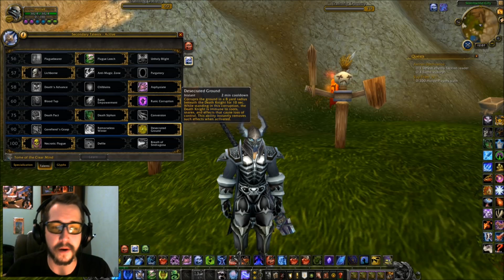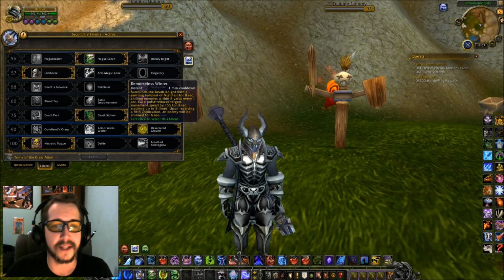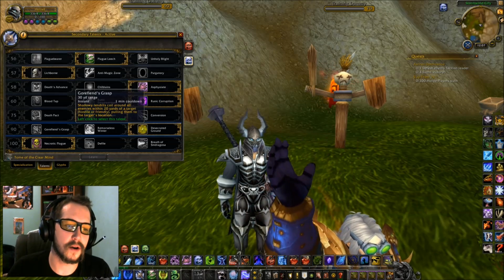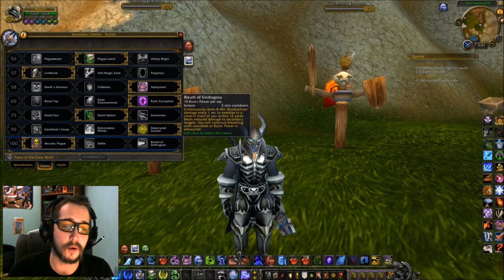Level 90 talent, you're probably going to go Desecrated Ground. It's the best one of the 3 by far. No idiots are going to get caught in Remorseless Winter. No one's that stupid in Arena when you get that high rated. And as far as the level 100 talent, you can either go Necrotic Plague or Breath of Sindragosa.